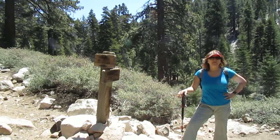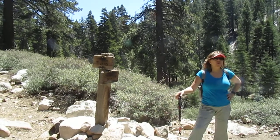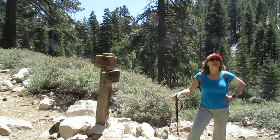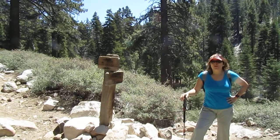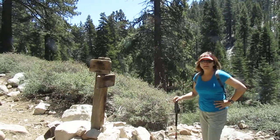We're going to turn around at this point. But it is absolutely beautiful out here today. It's quiet. You can hear the wind brush against the trees. We hear a woodpecker somewhere. We haven't seen any bears or major wildlife. We've only seen a few lizards and some pretty blue jays.